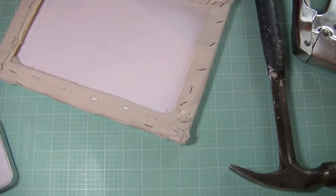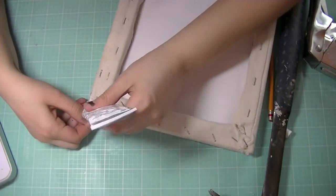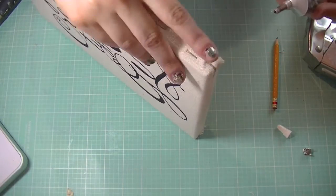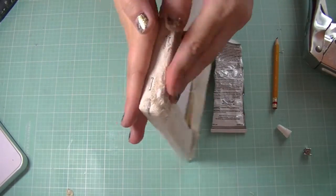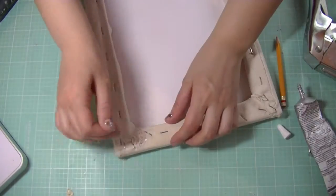As I mentioned previously, I was having trouble with the seams on one side of the canvas, so here I am using E6000 to glue down and patch the holes. Again, this step is specific to my canvas and you may not have to do this, but like I said before, my canvas art wasn't centered properly, so I had to fidget around with it to make it centered, and that is why this happened. If you are using a strong glue like E6000, make sure you leave the canvas outside to dry overnight.